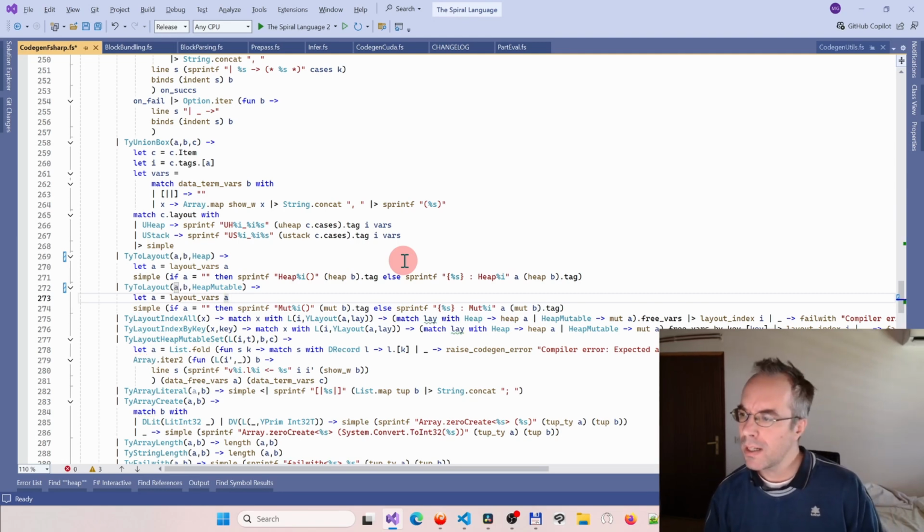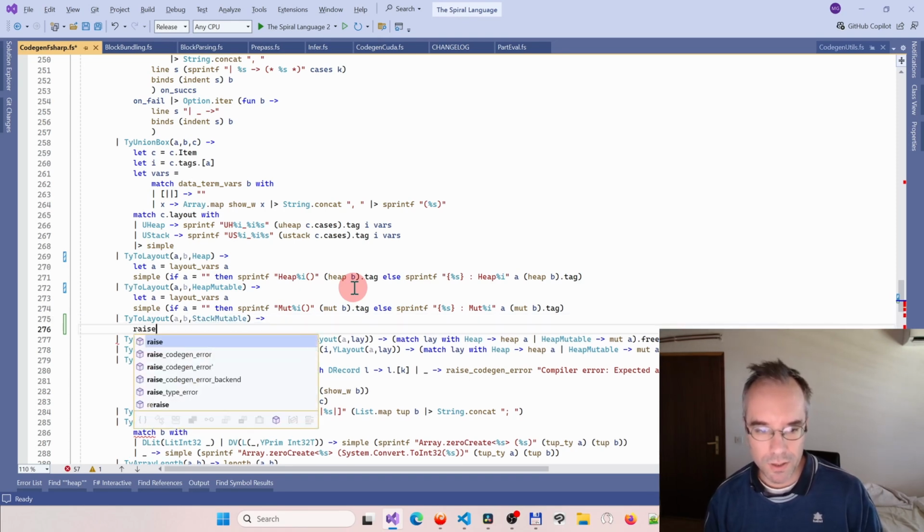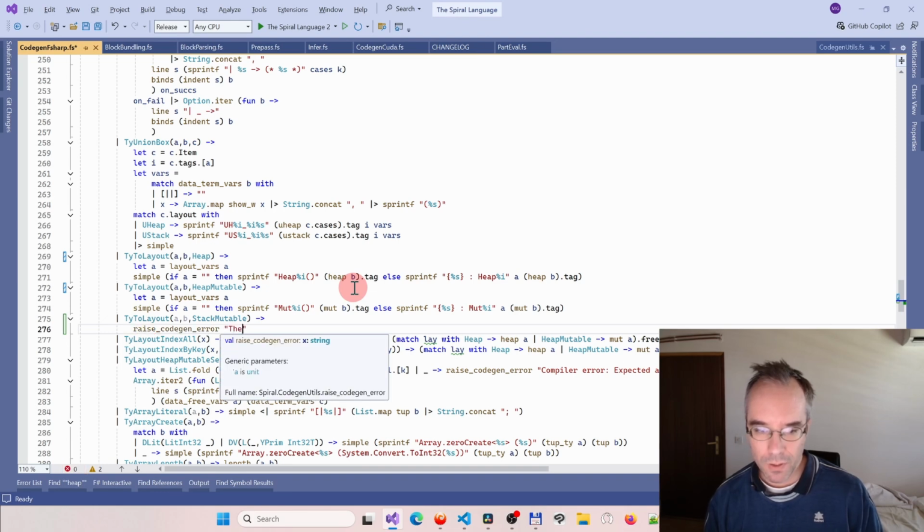That's all we need to do here. I am not going to implement support for stack references in the F# code generator. Raise code error: the F# backend doesn't support stack mutable types, layout types.